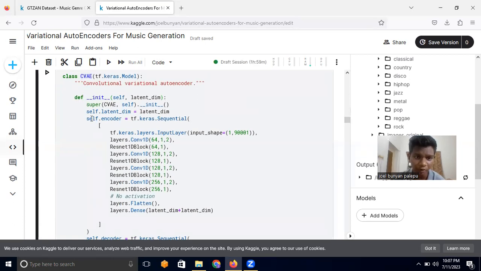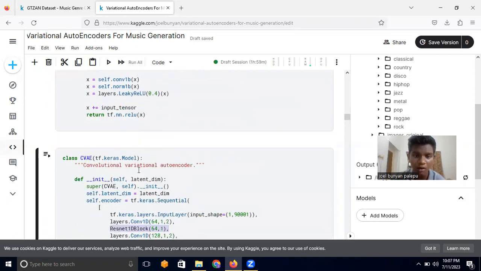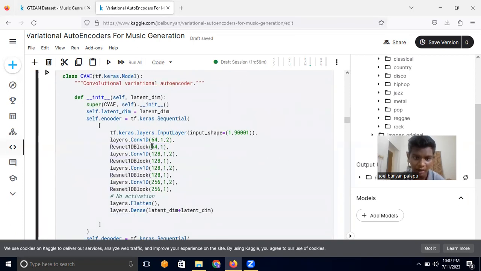I'm going to specify the self.encoder first. We'll be creating the encoder, and then I'm going to create a sequential class with the input layer. We'll be having the first convolutional 1D block, and then we'll be calling this class ResNet 1D block, and we'll be having number of kernels and all that, and another convolutional 1D block and then another ResNet block.